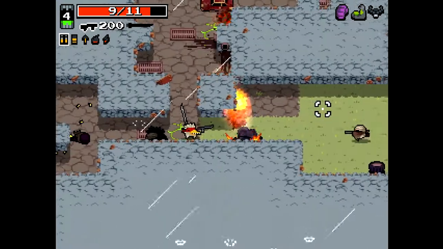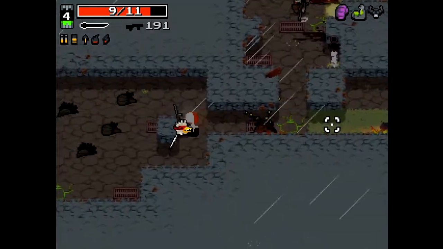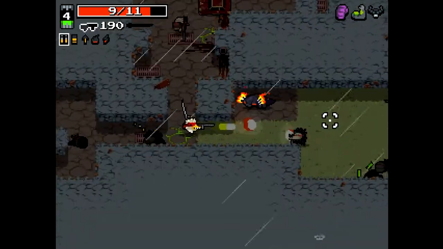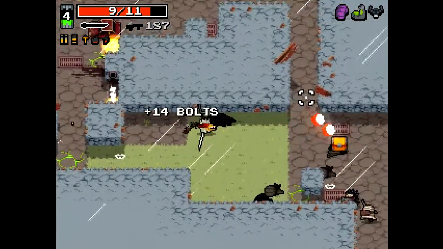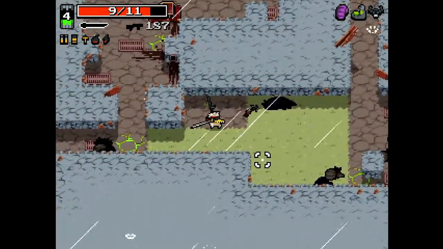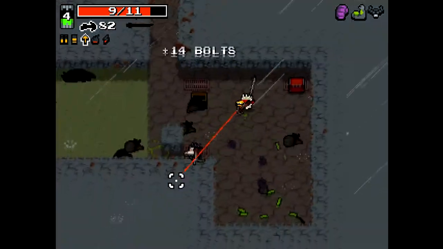Thank you. Oh, that's the thing that breathes fire. Though fire is dangerous. Okay, that worked. Thank you. Go away. Eat your own stuff. Oh, a crossbow. Oh, yeah. I'm going with that. Time to one-shot people in the face.